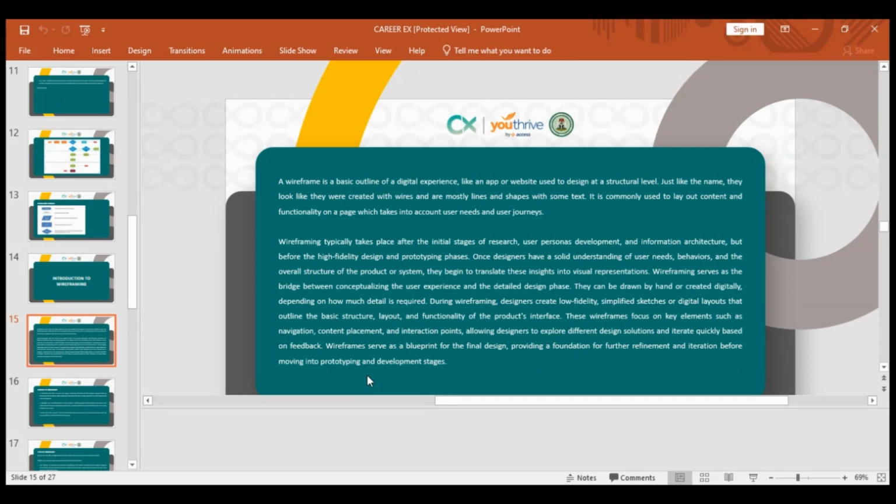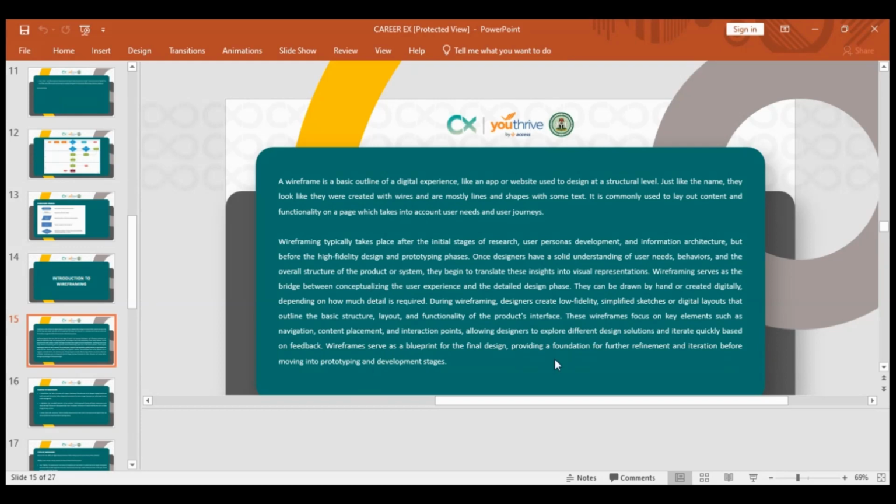And when I'm translating this into a wireframe, I will know, okay, I want to place my button at the bottom, or I want to place my button at the top. That is where you will say, okay, in this screen, let's make it this way. Instead of placing the button here, let's place the button here. Instead of placing the logo here, let's place the logo there. So it serves like a bridge between how your user experience is going to look and how your UI design is going to look.